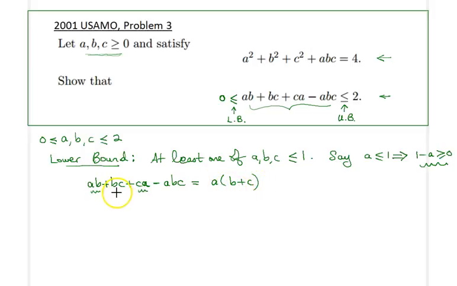And then the remaining two terms, they have a bc in common. So I will say plus bc(1 - a). And sure enough, that does the trick because this expression is definitely greater than or equal to 0, and the other terms are already positive anyway. So that completes the first part of the proof where we prove the lower bound.